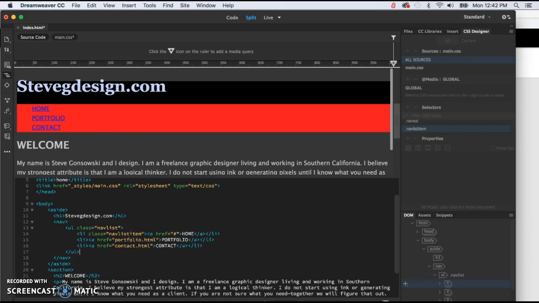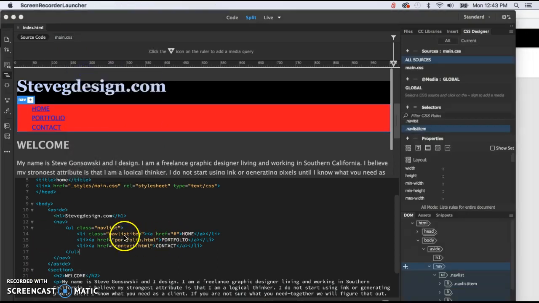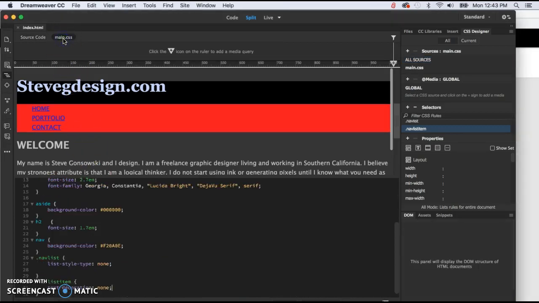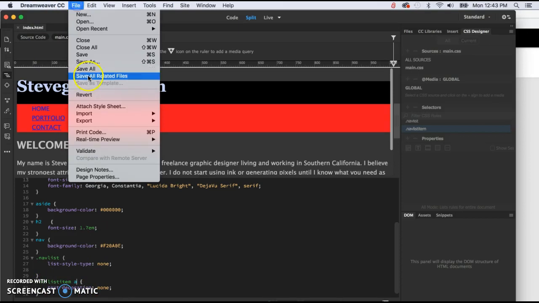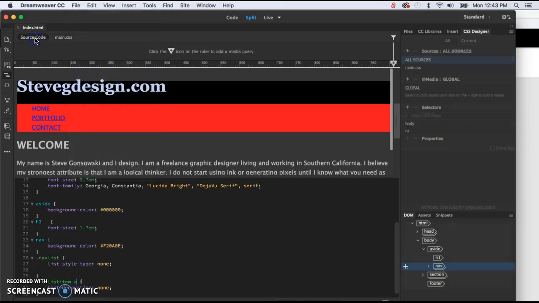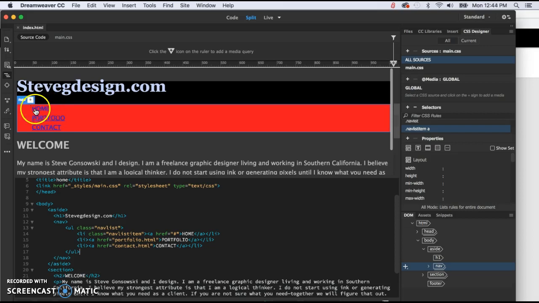And let's see how that's going to work here. File, save all. Almost there, but the CSS is looking that we need to target the actual anchor tag. So we need to go into our main CSS and we need to add a space here in A. So what that's saying is that any anchor tag that is preceded by a nav list item, do this to it. Make the text decoration none. So we'll save all and take a look, and you can see it did indeed get rid of it there.